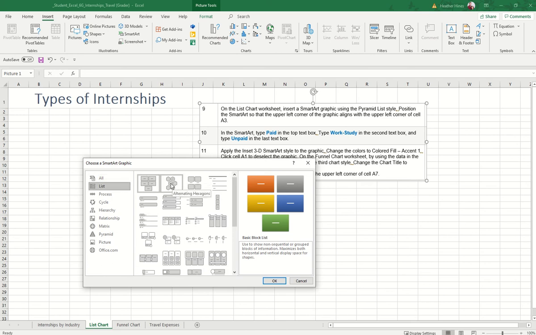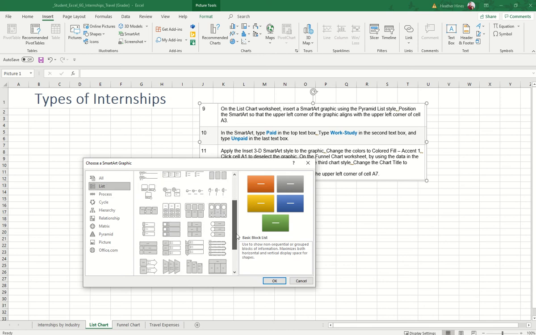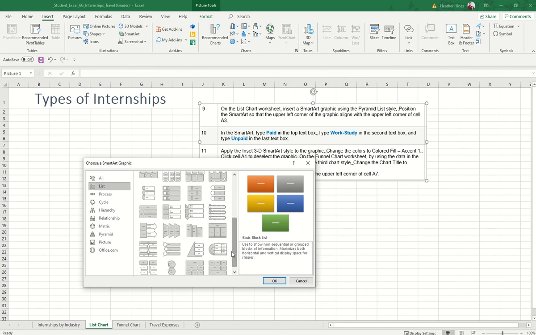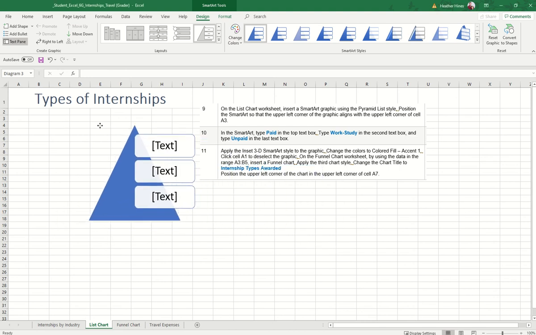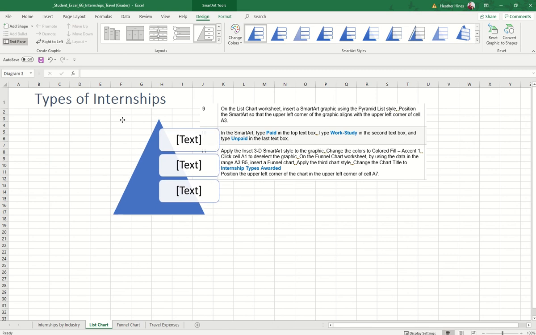You might want to watch the vocab video and look at your vocabulary so you understand the difference between all these smart art graphics. Here we go. Pyramid list. We're going to click OK. Then it says put the left hand corner in A3.